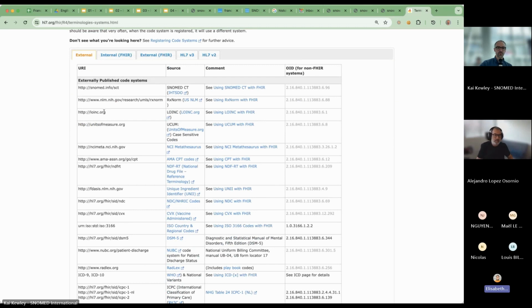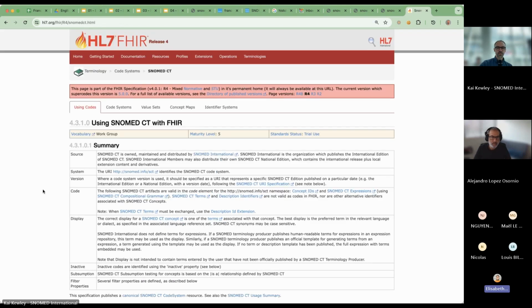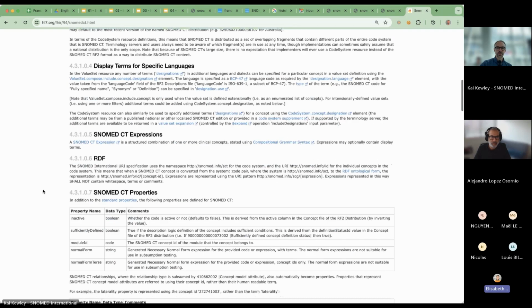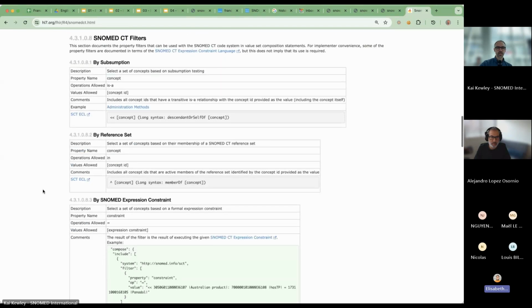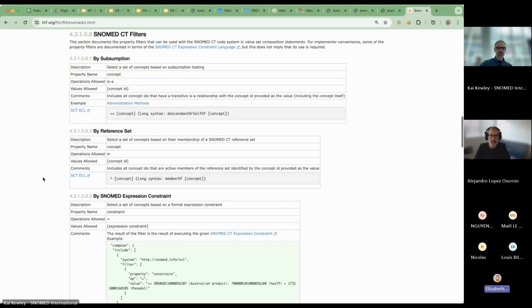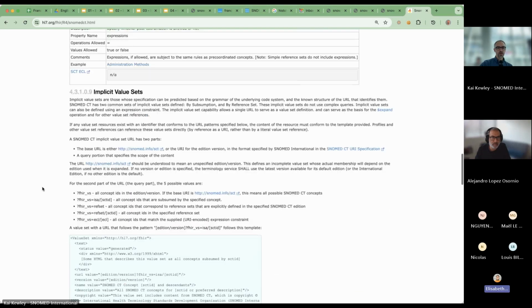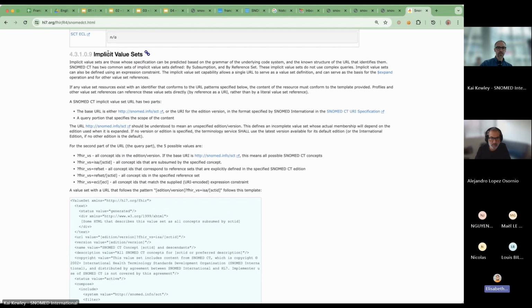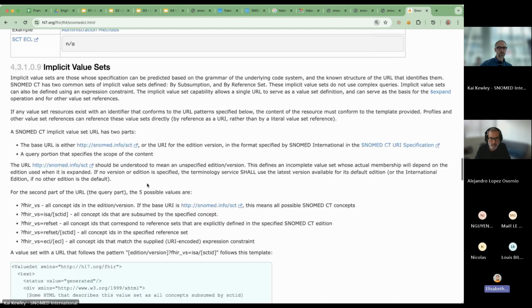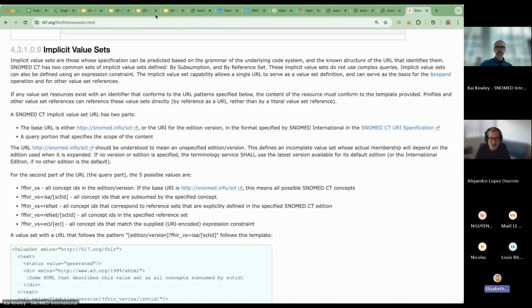You can do some filtering on LOINC, for example. And at the top here, we've got SNOMED. This lists all the SNOMED specific things you can do in the FHIR API, commonly the different types of filters. It talks about using expression constraints inside a value set. But I am talking about implicit value sets where you do this, fhir_vs, and some type of ECL. It's very small, sorry. Okay, so it is all part of the standard. It's not something that SNOMED International made up.